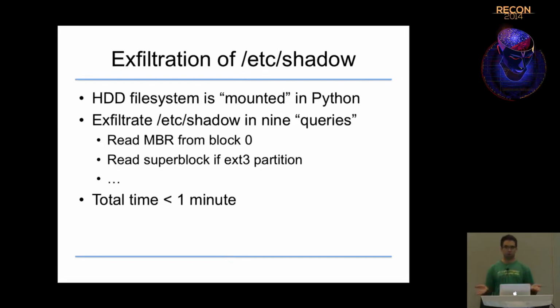Then you're able to exfiltrate the file /etc/shadow in 9 queries. And in our experiment, this took less than 1 minute. Of course, if you want to do this in real life, then you're not generating this amount of traffic that we generated in that case. So it will maybe take 1 day, but still afterwards you have root access to this PC once you manage to crack the hash inside this file. And /etc/shadow is not the only information you can access.